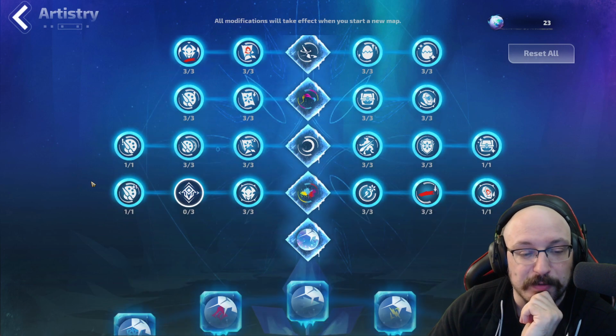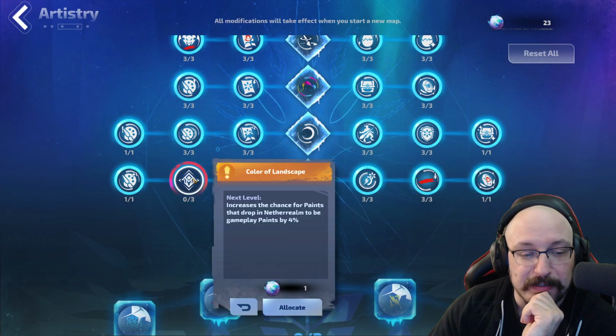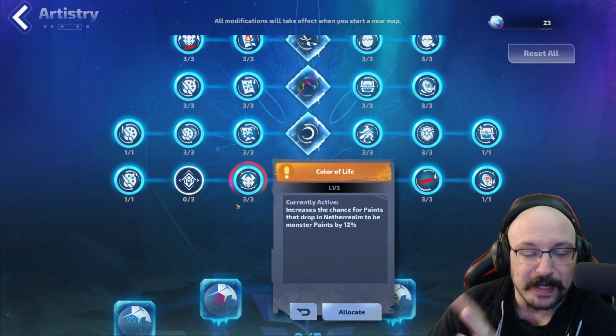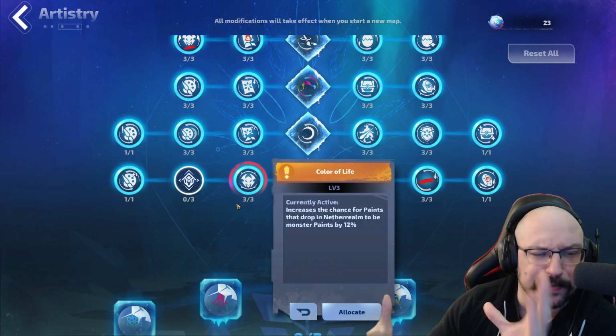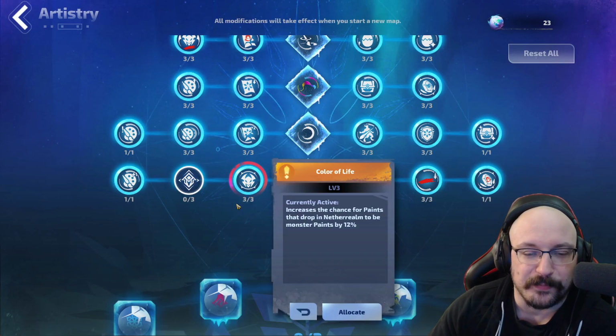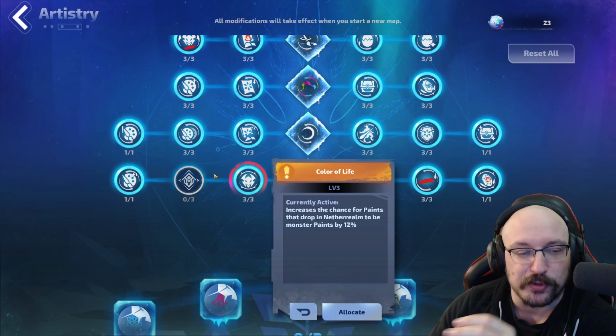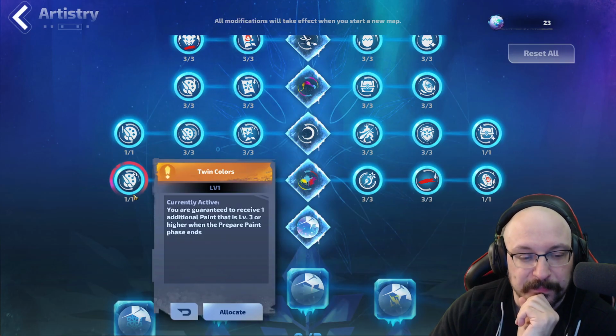So that's pretty important. And then these 2 down here, this one makes it so you get more events, and this one makes it so you get more enemies. I personally prefer the enemies so far. Maybe the events will be better. I don't know. But just pick one or the other. Picking both of them, I'm pretty sure would cancel each other out, just pushing it one way or the other. And then this Twin Colors one is also very good.